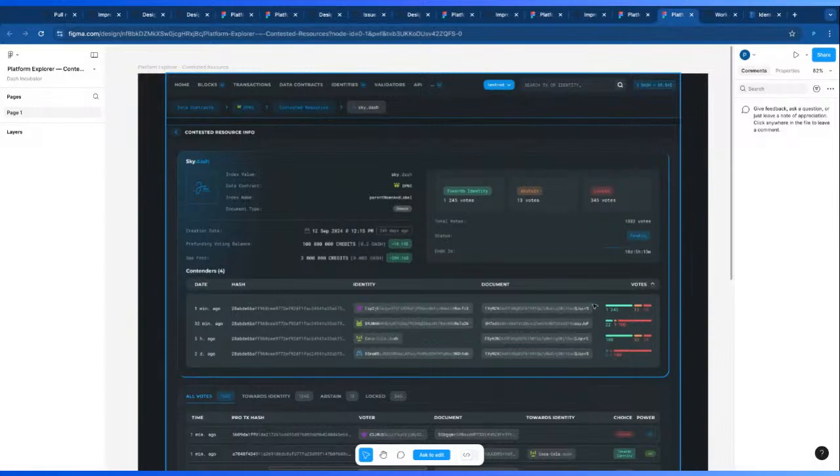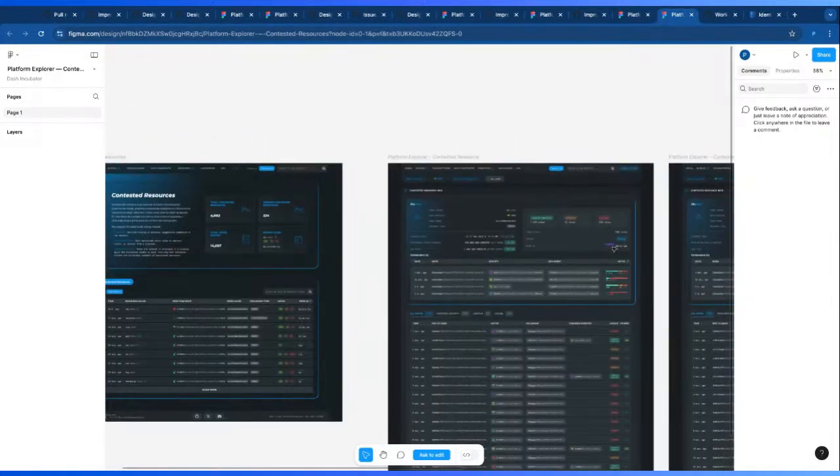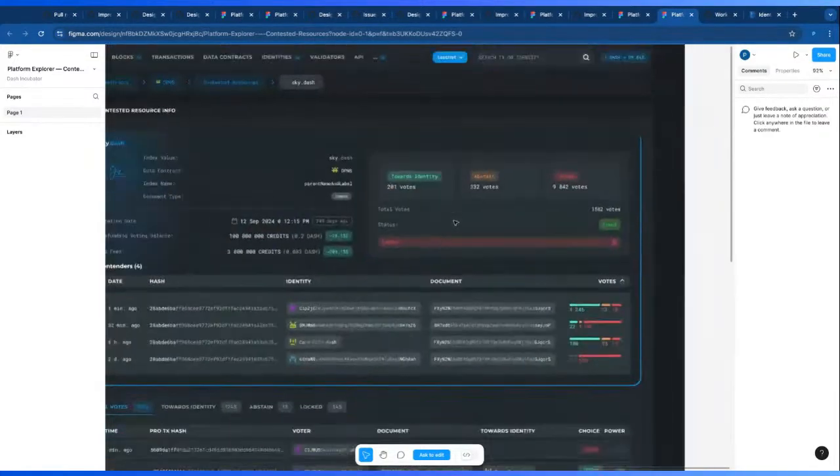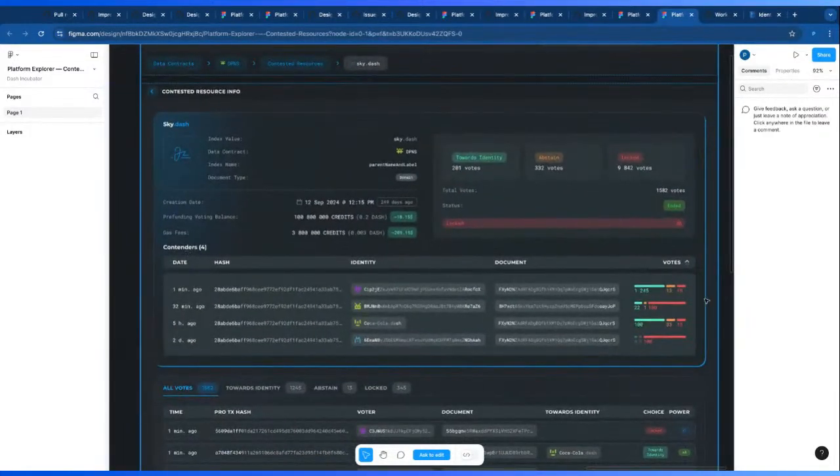It shows us the progress. We can see when the voting should end and what the status is. In case it was locked, it will show you as locked, and it will show you all of the vote counts that happened to this document.